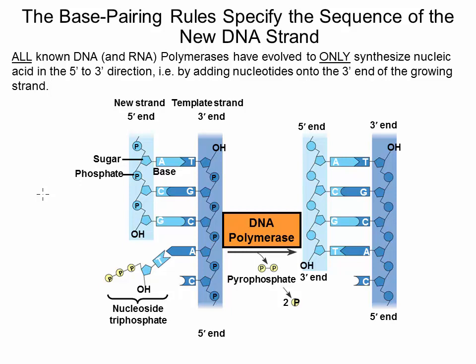Right? So what we have is a situation where a template strand that consists of old parental DNA, so the two strands of the parent DNA would have separated, and here we're looking at just one of those strands. In this case, the strand that runs from 5' to 3' bottom to top would be serving as a template for the enzymes, which are called polymerases, that will copy this and produce the new opposing strand that's going to be hydrogen bonded to it. And it's going to do that by the base pairing rules.